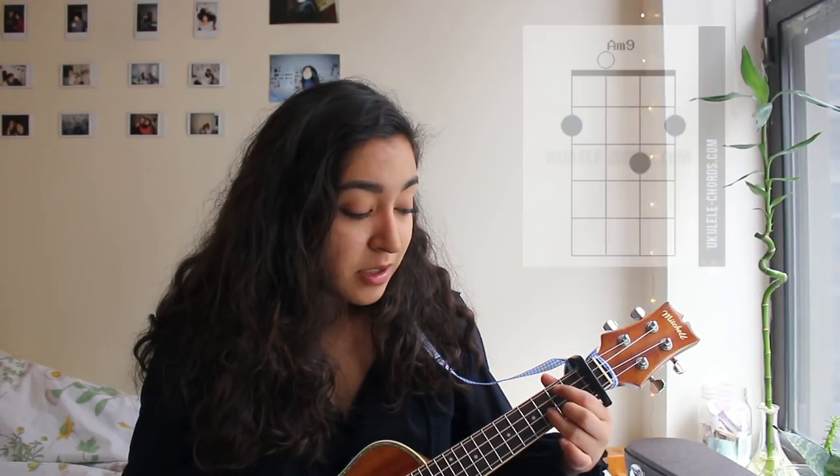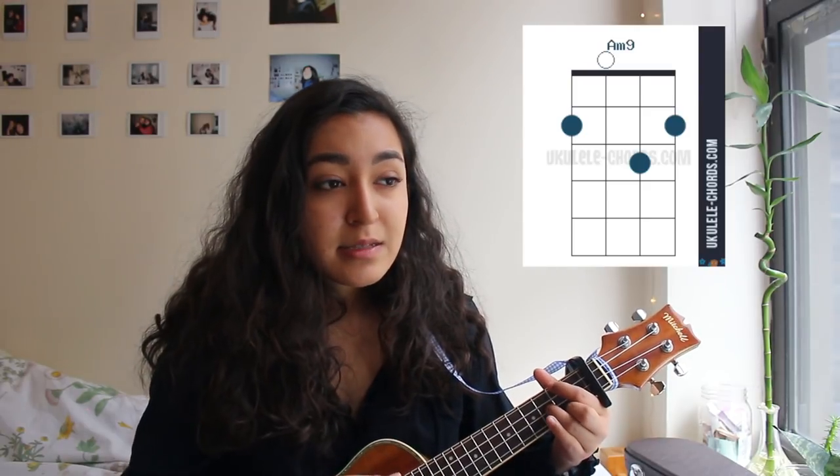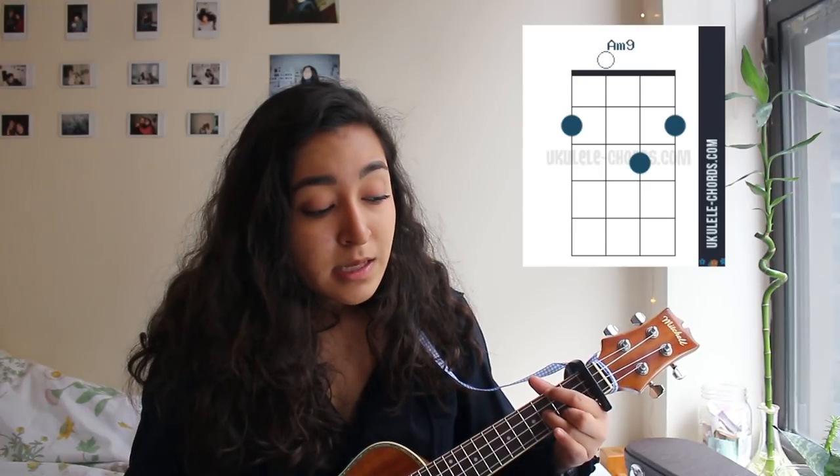So now we're going to learn how to play that. The strumming pattern when you're not plucking is going to be down, up, down, up, down, up, down, up, down. So for example, when you're starting off and you play A minor 9 and you transition to G major 7, it should sound like this. Do you hear that? So it's down, up, down, up, down.